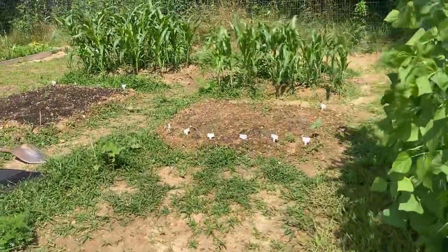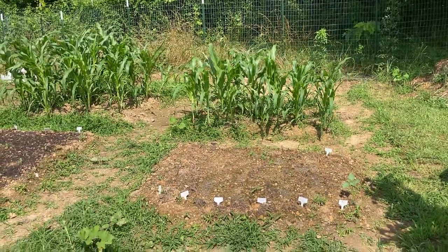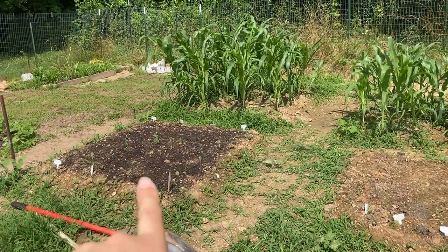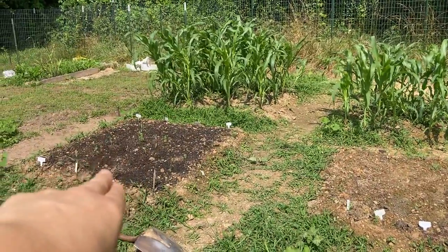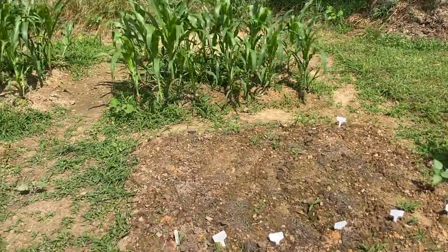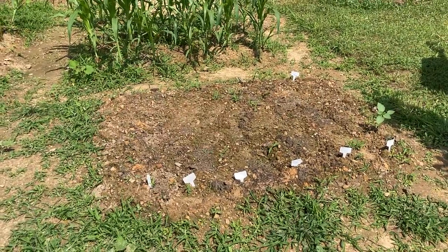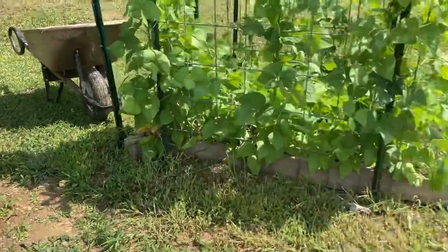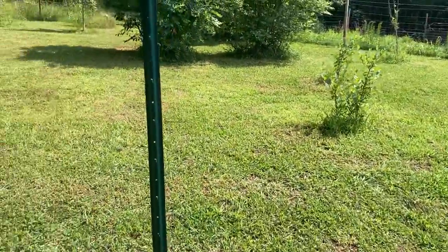Our corn is crazy. We planted this first bed maybe five weeks ago and it did pretty well. Then we planted this bed and nothing came up, then this bed and nothing came up. I think we planted both at the same time, then went through and planted again, adding a little potting soil to one — they're kind of coming up. I think I planted this a third time. I've lost track, and I planted another row just the other day. I don't know if anything's going to come up so I might try again or plant something else.